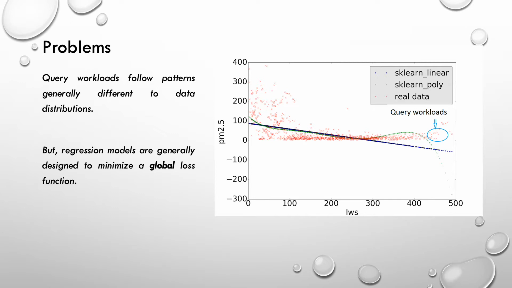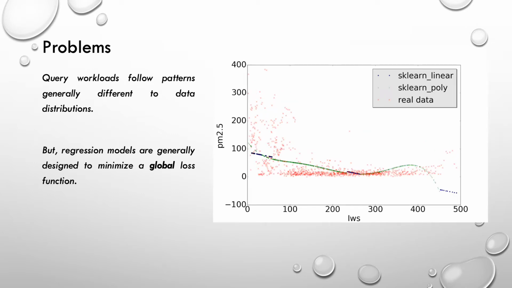So this gives us an idea. If we could combine the strengths of these two regression models and select the most accurate model for a given point, as shown in this figure, the accuracy will improve a lot.